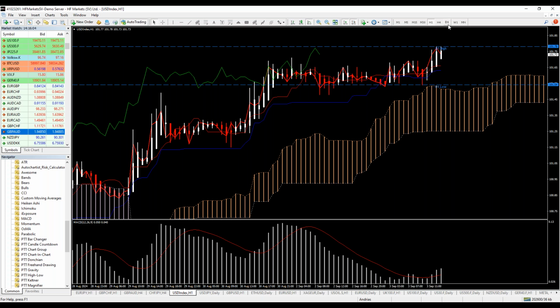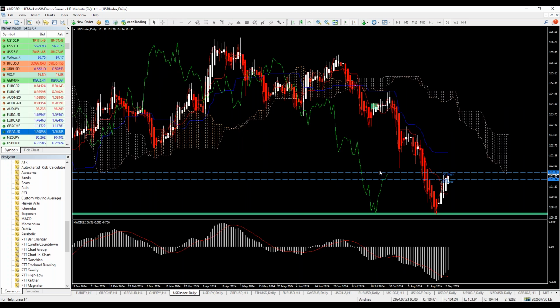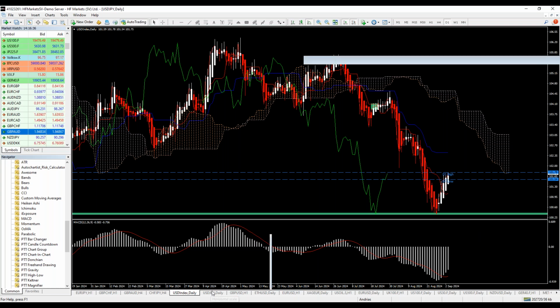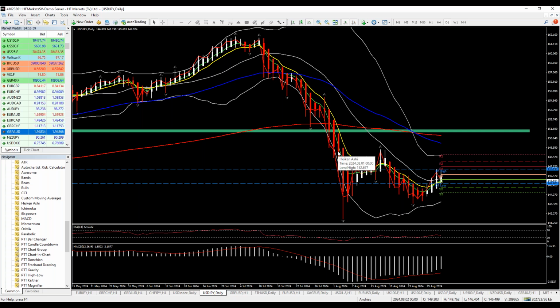As you can see here, I will put the daily chart. This is the dollar daily chart, because the whole year, especially in the second quarter, we had this concern about when the Fed will start cutting rates, will it be next month, the month after, etc. All that anxiety and anticipation that they should start cutting rates is what led the pressure to move lower and lower. And this has helped the yen significantly against the dollar. So you see that they are correlated.